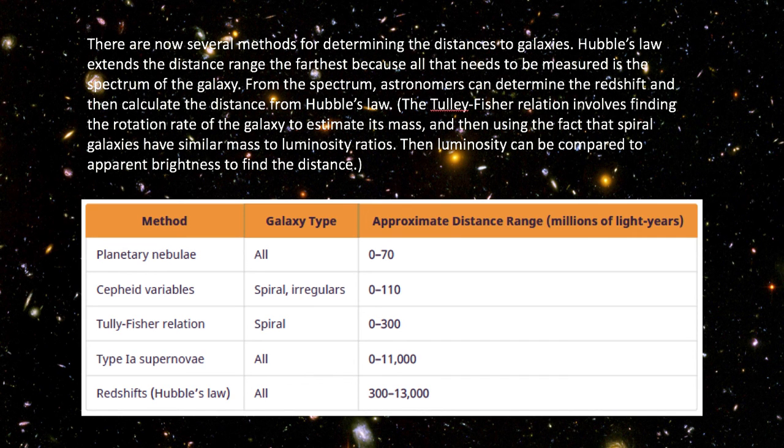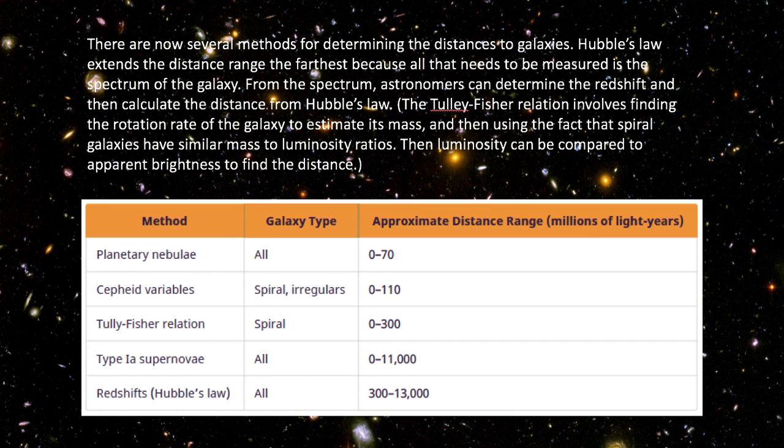Okay. Now, Hubble's law gave us an incredible new way to measure the distance to galaxies. All that you need to measure the distance to a new galaxy is its redshift, and that comes from its spectrum. If you can see the galaxy, you can get its spectrum. You can see what its redshift is by looking at specific lines in the spectrum and if they're not where they're supposed to be. You use the equation that we've encountered a while back to go from that wavelength shift to the speed.